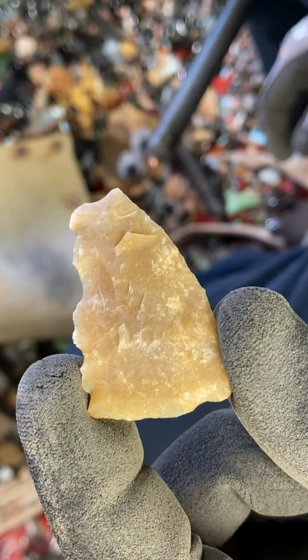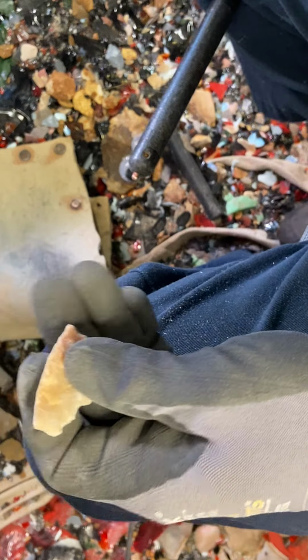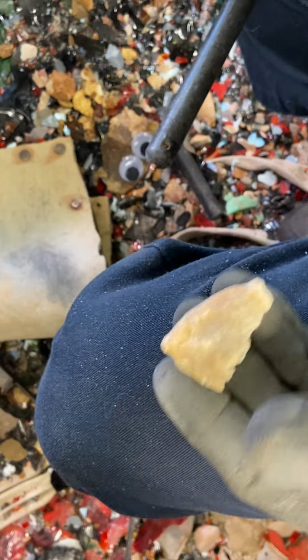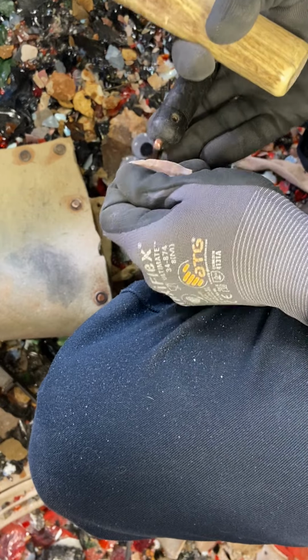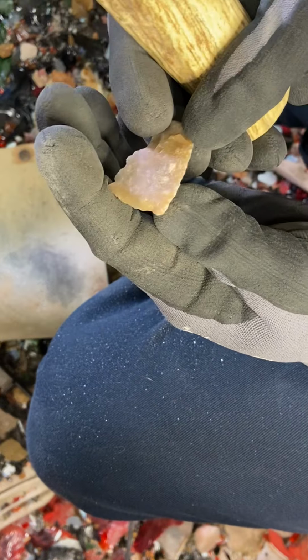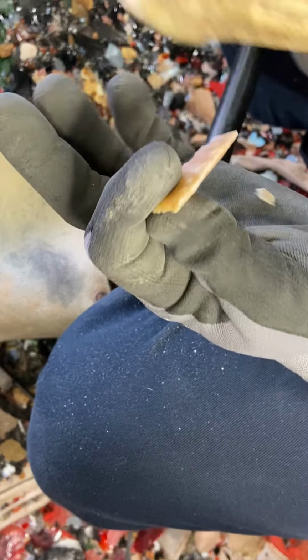All right, so here's where we're at now. There's a line of flakes waiting to come off there for sure. So let's take them. We're just working on thinning this thing out a little bit. Once we get it thin, we'll grab our pressure flaker and we will start going with it, give it the general shape. Good flake.